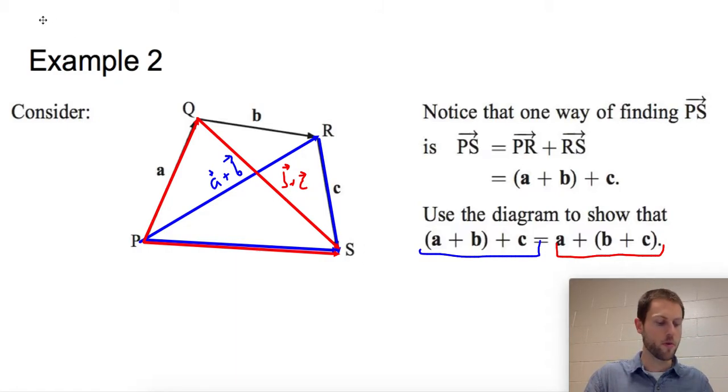So using a similar type of strategy, I want you to take a look at the next problem where you're going to show that two vectors are equal, or two vector sums are equal to each other. So give that problem a shot and then resume when you're ready to see how that looks.